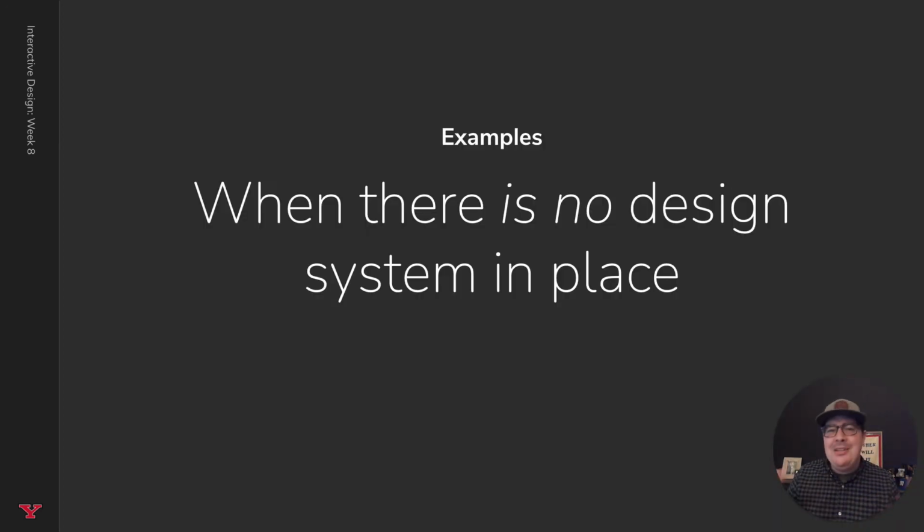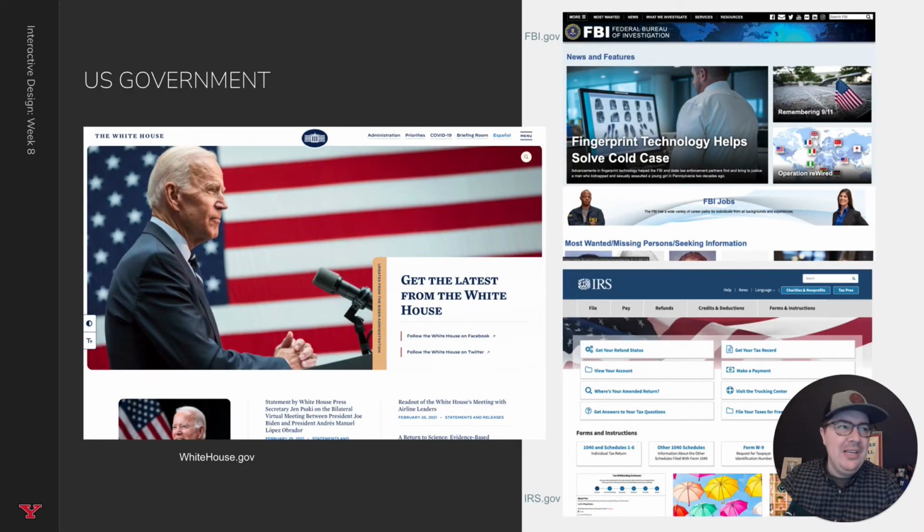And so let's maybe take a look at a few examples of what happens when there are some great design systems in place or some great style guides and pattern libraries in place, and when there aren't any in place. And so let's maybe start with one example. U.S. government websites. We're just kind of coming up into tax seasons and things like that. And perhaps you maybe have gone to some of these websites before.